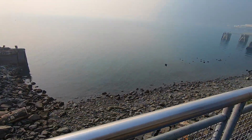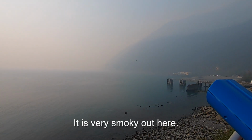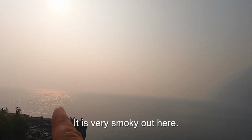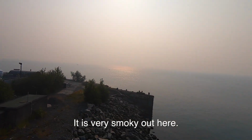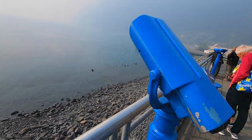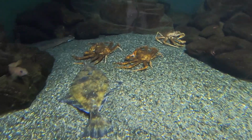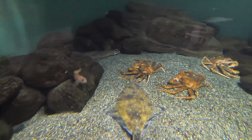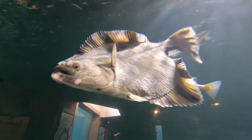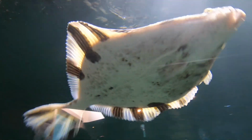This is the Resurrection Bay overlook. And you probably can't see, but there's mountains right there. And I'm told there's mountains over there. And if it wasn't so smoky, we would be amazed. Or at least impressed. Halibut right here. Looks like snow crabs. Big halibut back there in the rocks. Got one right here that's moving, but not very much. And some fish. And here's one that's up. So two sides of a halibut.